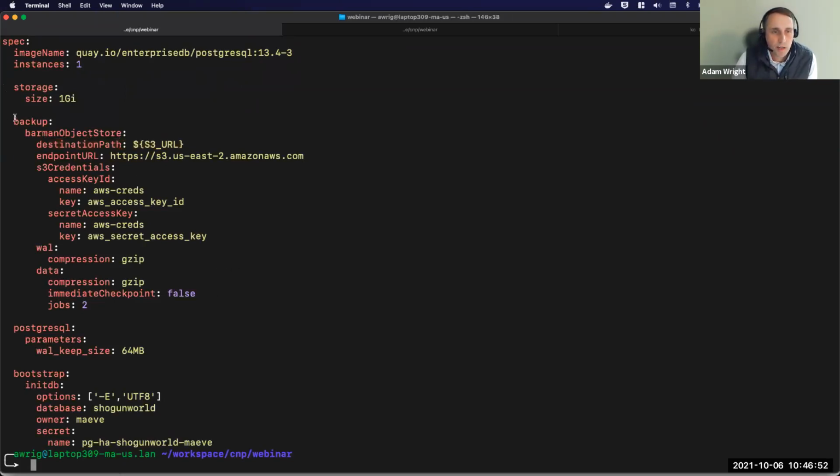We have this backup section in our deployment, and we have this S3 URL, our endpoint URL. Our creds are stored as secrets in Kubernetes, and then we have some information. So compression gzip for the WAL files, compression gzip for the data files, and issue an immediate checkpoint, which could be true or false, when we initialize that full backup. Everything else here is standard.